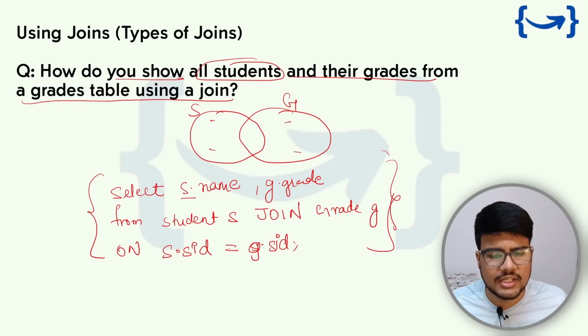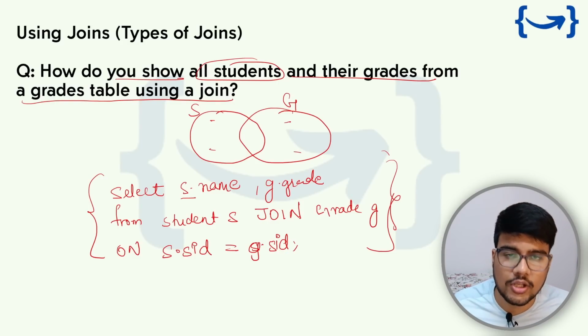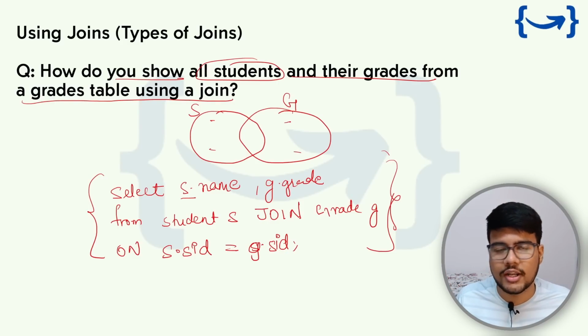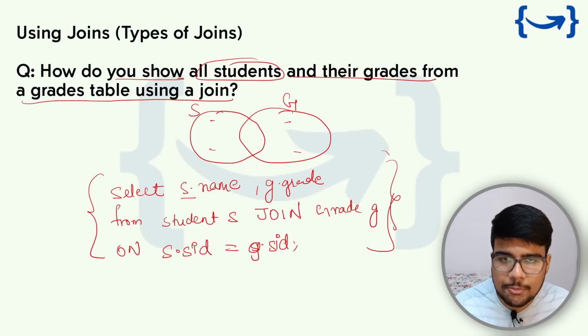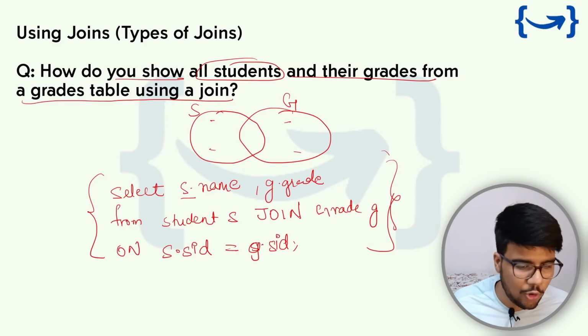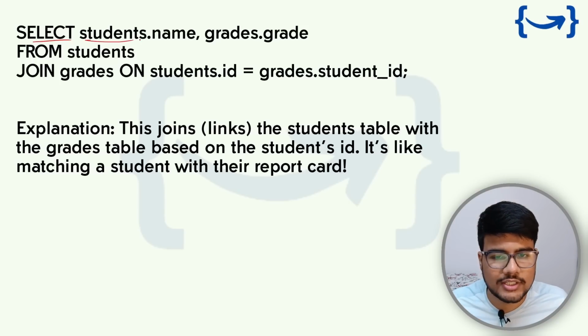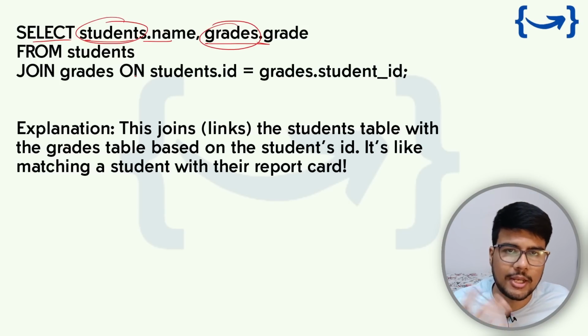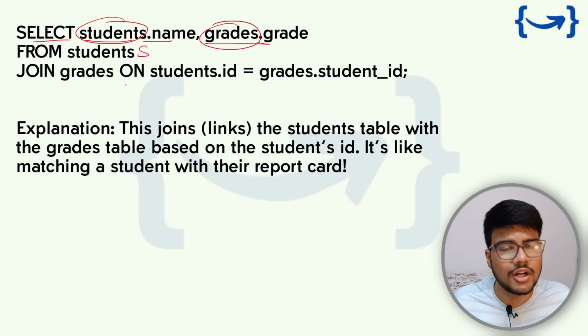I hope you got this. Now it totally depends upon you. If you want to print all the data, you can use star as well. You will get all the information of the student and the respective grade, whatever you want to print. It's just a simple change in the select statement. I hope it is pretty clear to you. So let's see the correct option. Select students.name, grades.grade. It totally depends upon whether you want to use the table name directly or the aliasing. Okay, if the feature is given to you, do use that.